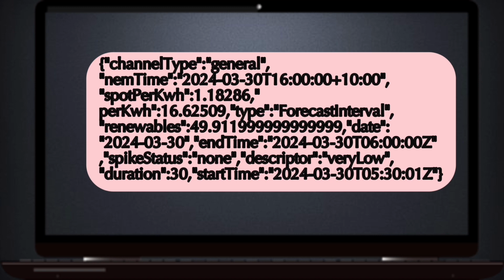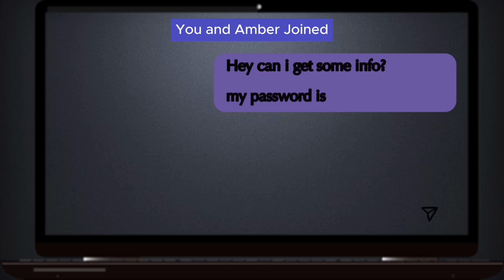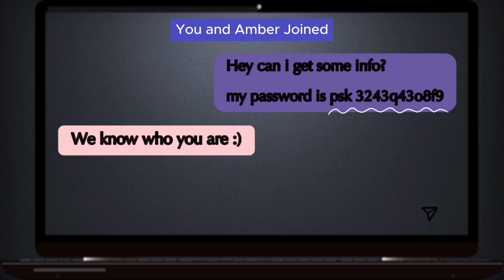One of the things that happens right at the start of the conversation every time you make a session is when you say, hey, this is me, can I get the information, you give your secret password to them for them to make sure that it's really you.